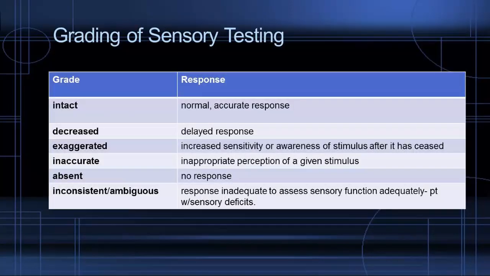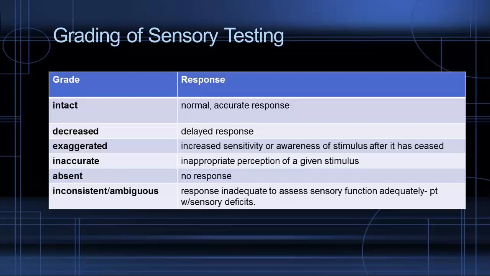The grading of the sensory testing and the reflex testing is different. Just like everything, it has its own grading scale. There's not a number scale with sensory testing. There's a word scale. Intact is just what it sounds like. It's a normal, accurate response. And that's how you will report it. You will say light touch sensation is intact at whichever dermatome you're testing.